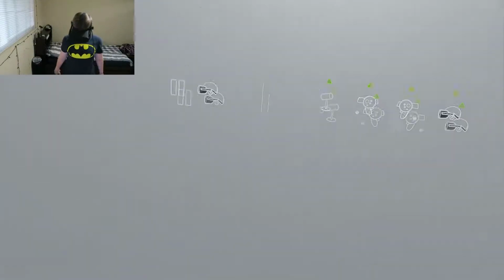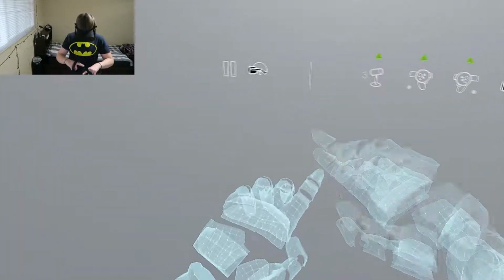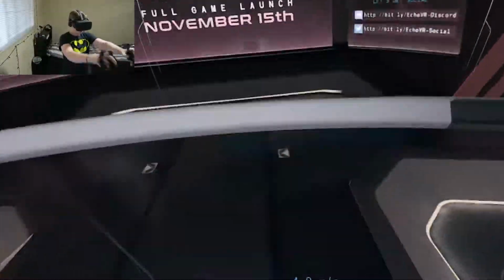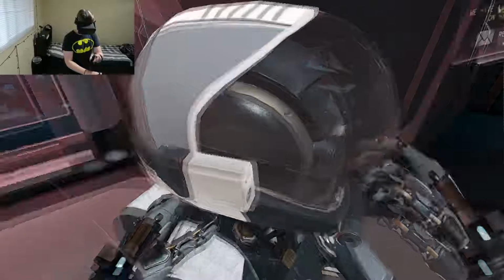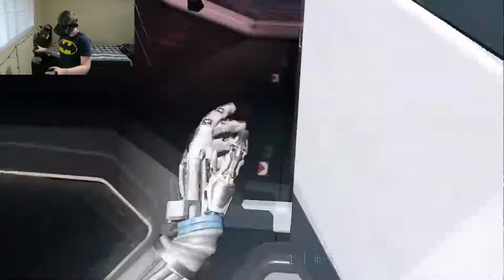This feels so weird, dude. See my arms again. They're like a hologram now. It's a hologram. Yeet! Whoa! I can grab onto you, dude. Since when, bro? Whoa! This feels so weird, dude. Okay, so this is the training area. Ow!